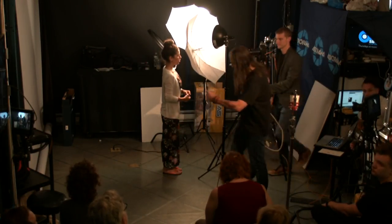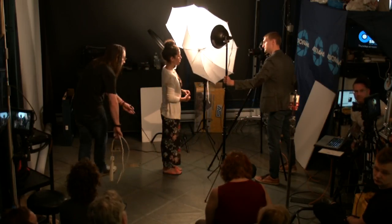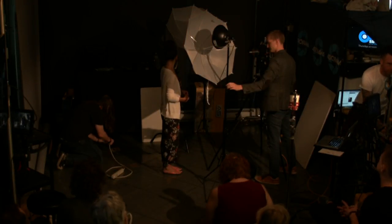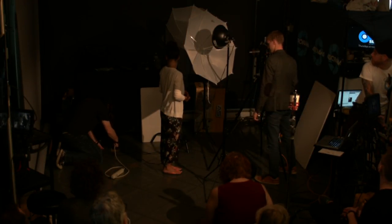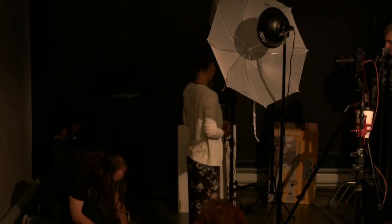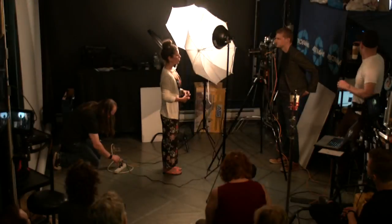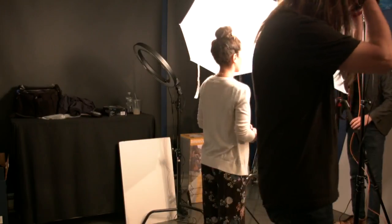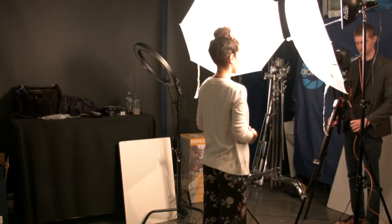I'm going to put these like this. This is my plan. I think I'll put it here and just put them both in the back. Ooh, it got very dark all of a sudden. All right, so we're plugging these guys in here. There we go. Okay, boom. Now I'll bring these lights into the front.